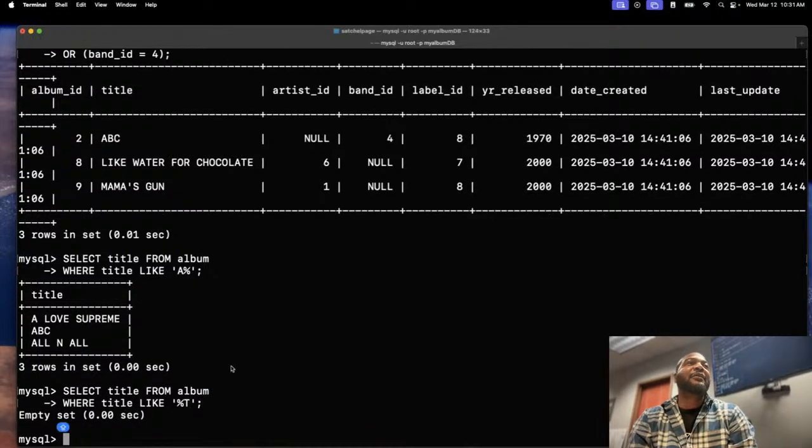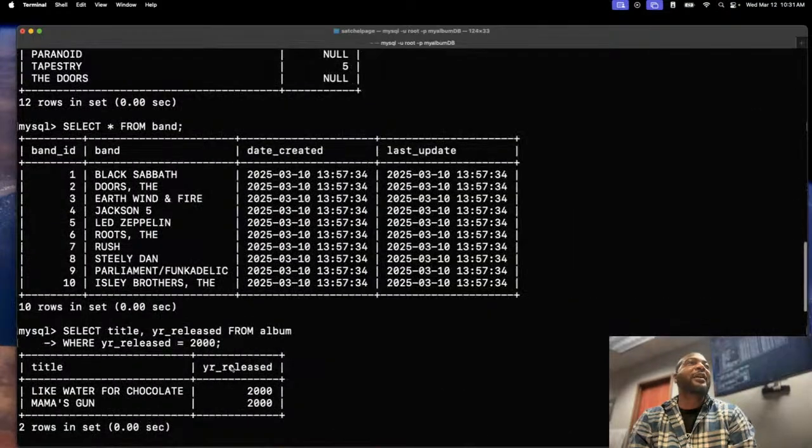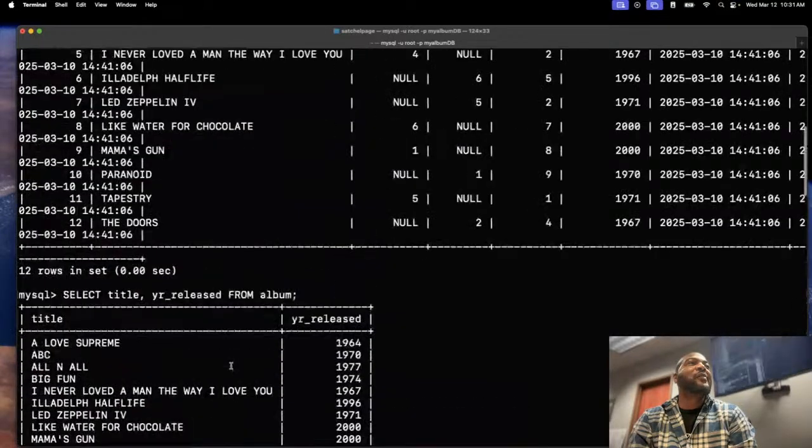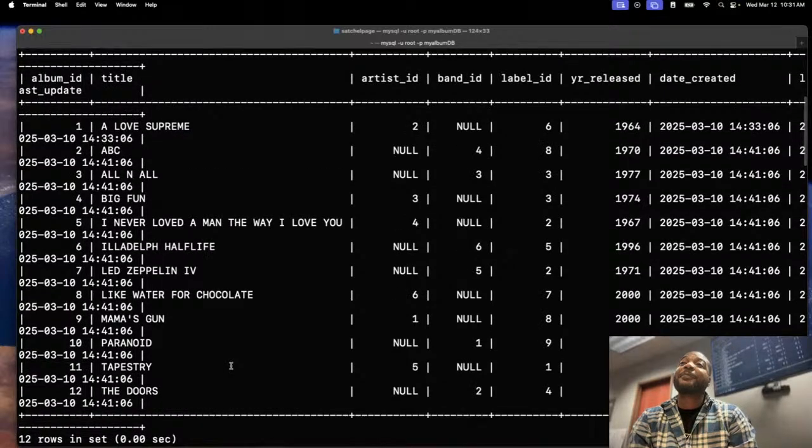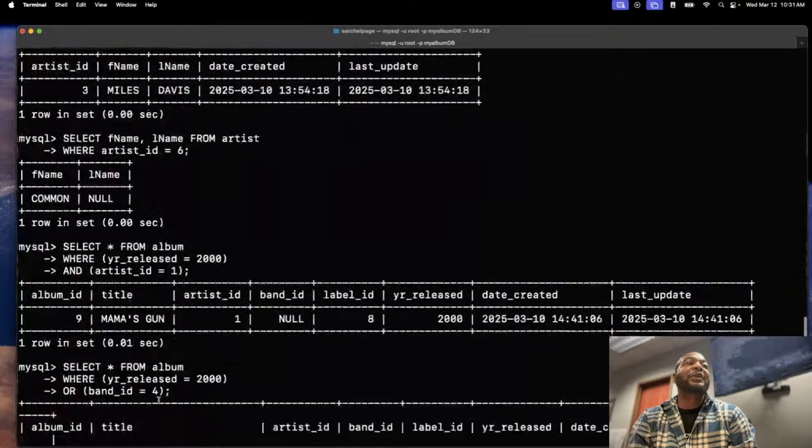Looks like I got an empty set right there because I don't have any albums that end with the letter T.